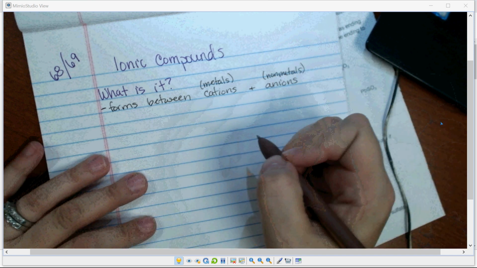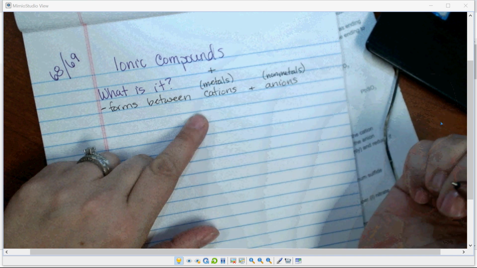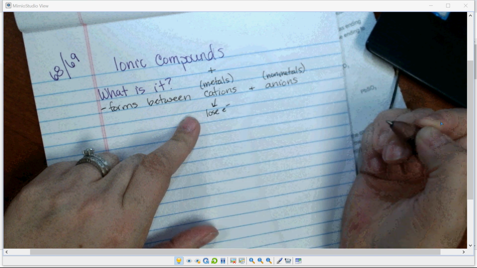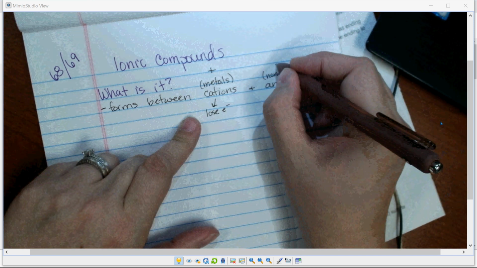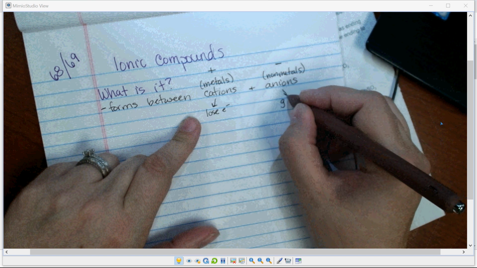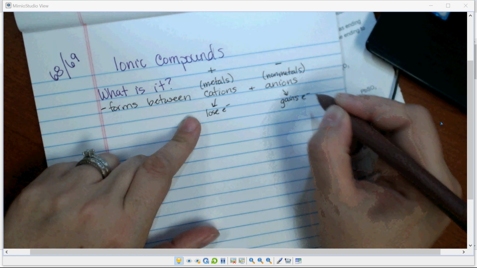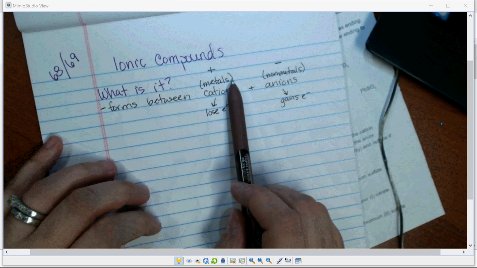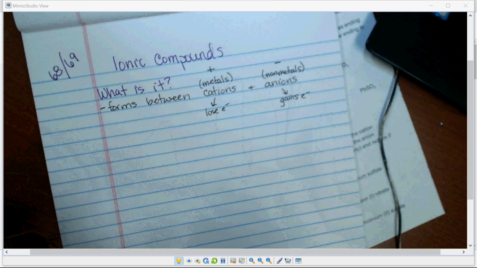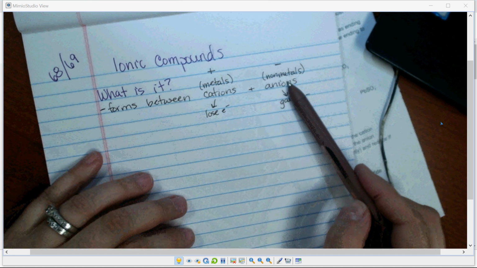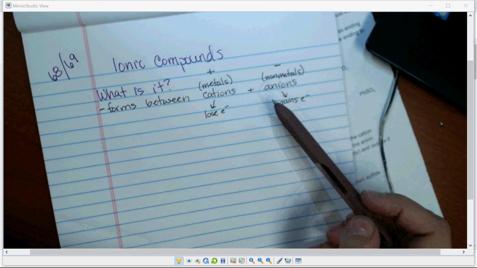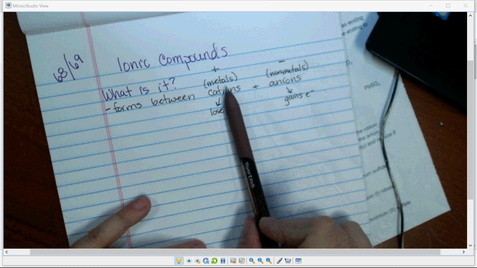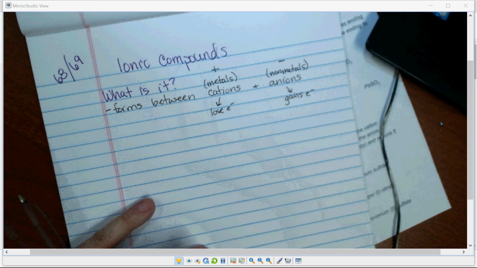As a reminder, cations are ions that form a positive charge because they tend to lose electrons. So these guys lose electrons and then they take on a positive charge. Anions form a negative charge because they gain electrons. So in an ionic compound, we have metals bonding with nonmetals. In covalent compounds, we had only nonmetals bonding together. So if you're looking at a list of compounds and trying to figure out which ones are ionic and which are covalent, if you have metals present, then it is definitely not covalent. It would fall into the ionic compound category.